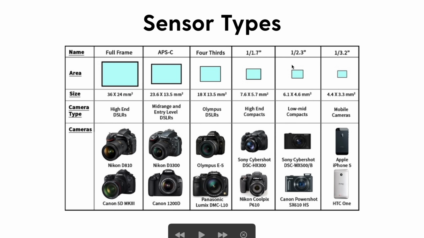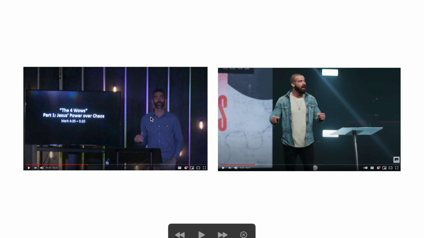Unfortunately, I see a lot of churches out there getting camcorders, even prosumer camcorders or PTZ cameras that have very small sensors. And if you don't have a ton of light on your stage, which most churches don't, because especially in a modern context, we've got kind of darker lighting design going on, the image is just going to look really grainy. That's one of the main reasons why you saw the results from the comparison that I showed you earlier on. The reason why this image is so much grainier and darker is because they're probably using a camcorder or a cheaper camera that has a tiny little sensor, and when the camera is not receiving enough light, it's having to pretty much artificially create light in the body of the camera. And with cheap cameras, it doesn't do a good job at doing that with the ISO or the gain, so it starts distorting it.